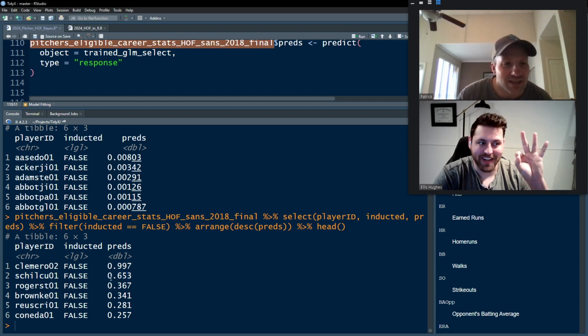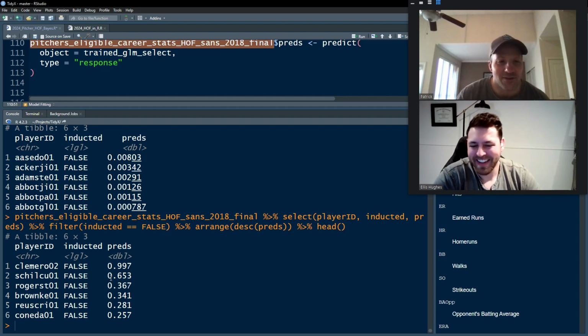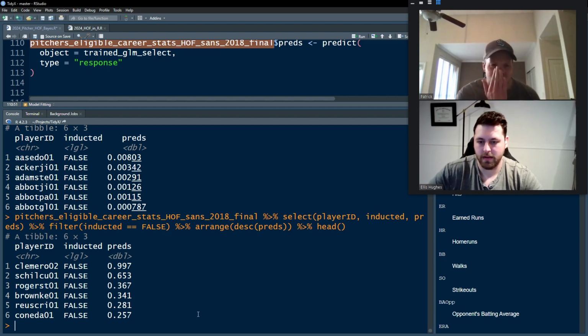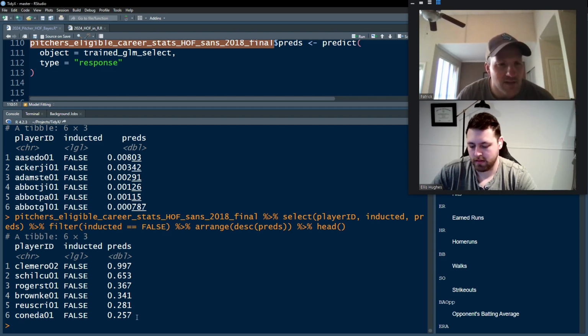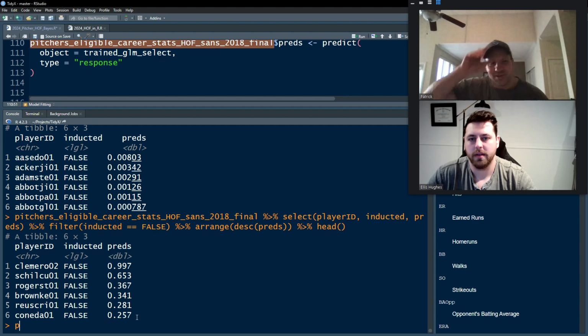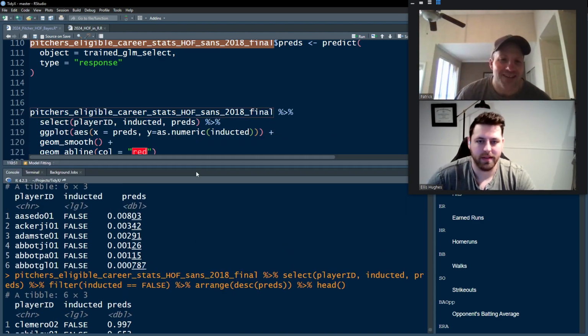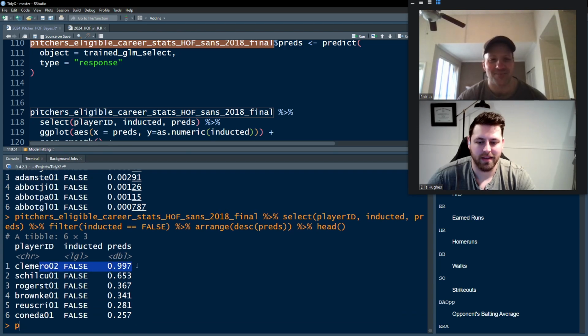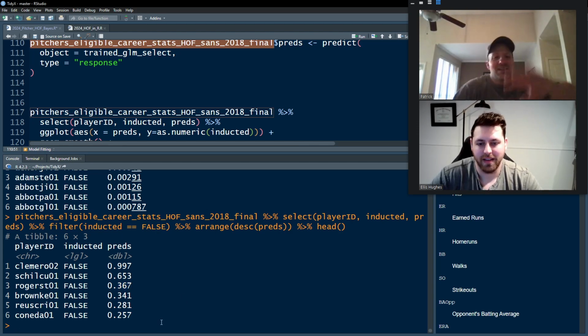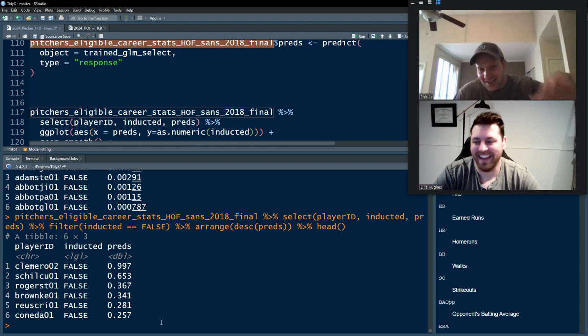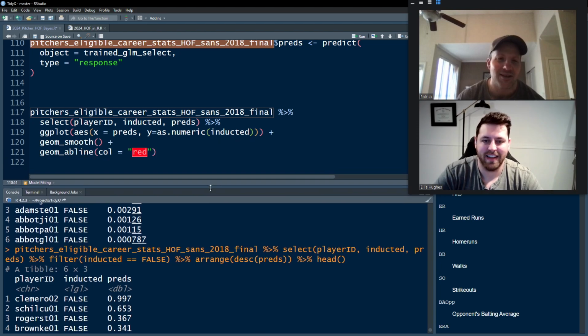According to our model of three different predictors, three different things. The other guys I don't really recognize from the abbreviated player IDs, though David Cone I see there at number 6. Anyway, that point being, that is pretty cool to see that if we were basing this on stats alone, the three stats that we use, when we can use more, and we'll extend this anyway. Let's move on. But it's fun to look at the outputs of the model.